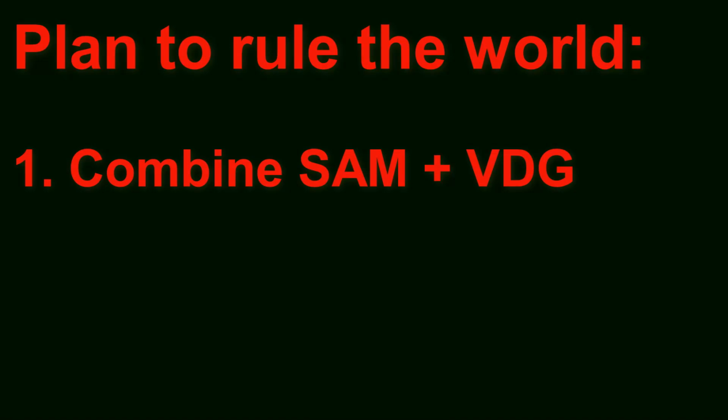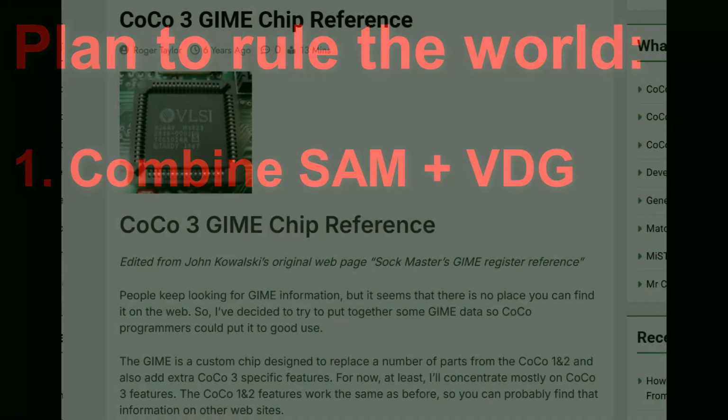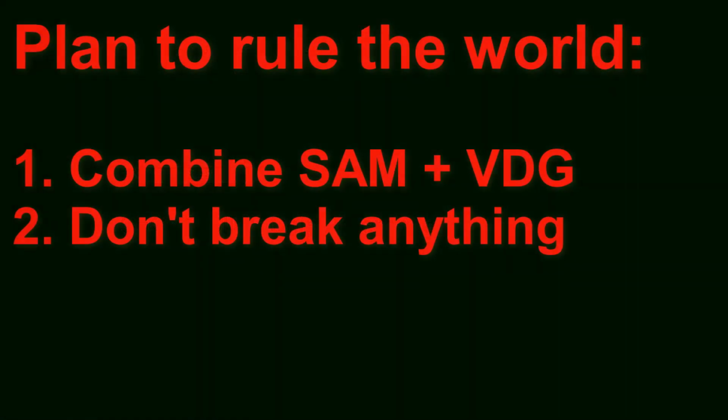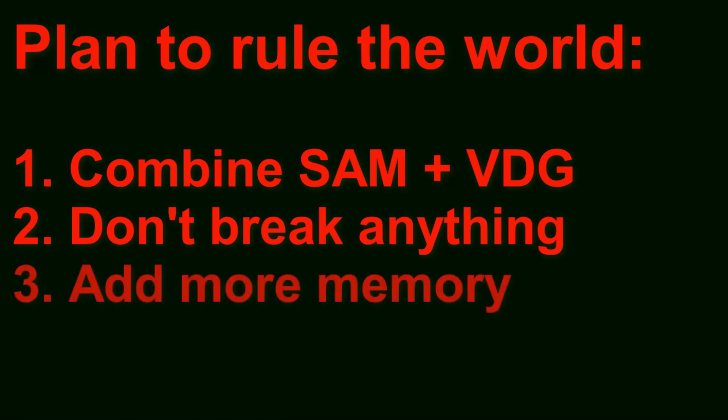The equivalent of the specialised ULA chips that other manufacturers were using, and even Tandy resorted to with the Coco 3. Actually, I can cheat a bit there and reuse the Coco 3 specifications, at least in part. The number one goal is compatibility. The baseline device has to respect the SAM and VDG behaviours as far as possible so that existing hardware and software continues to function. Once that is done, the next goal is more memory.